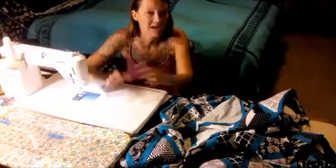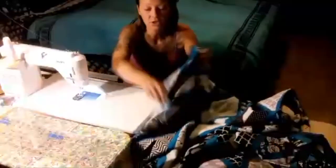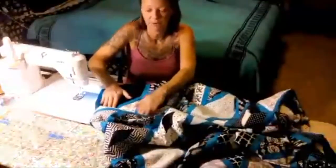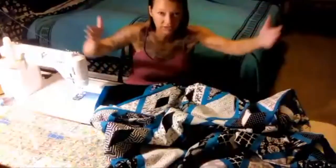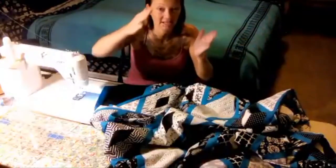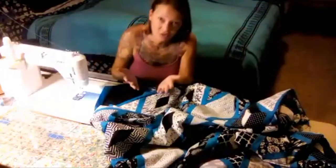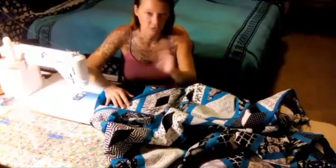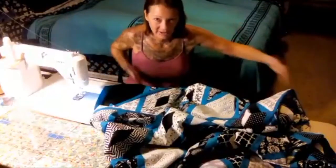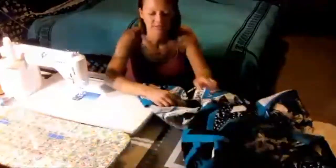There's the last point that I had to make. Make sure you look at your picture that you took, so you remember how much further down you need to get when you're sealing off and starting to move down, so that you do create a square. Or else, like I said, it's just going to keep piecing, and then you're going to go, what happened to the end? And it's going to create another diamond, which is what happens. It creates a big, huge diamond if you don't start angling it off again and tapering it down. So you don't want that. You want to be able to get it to where you can cut it up.